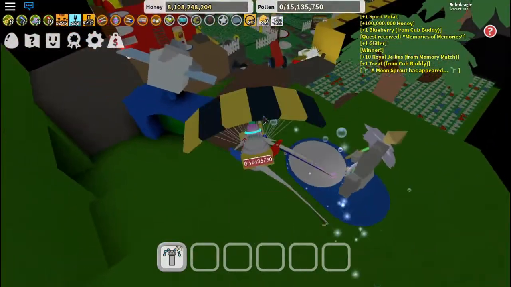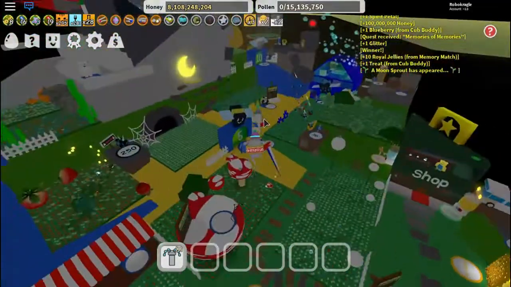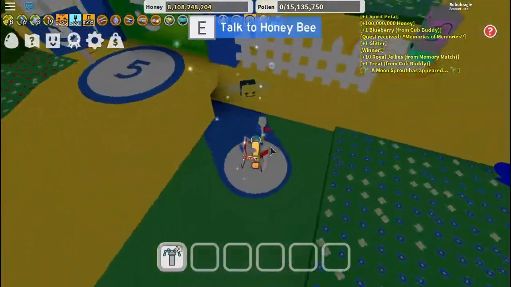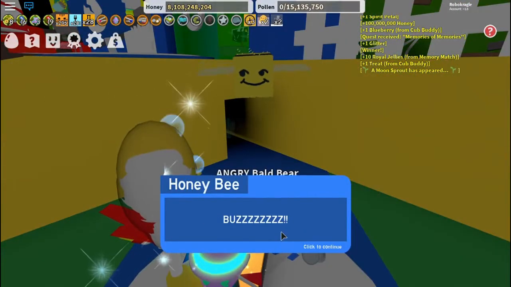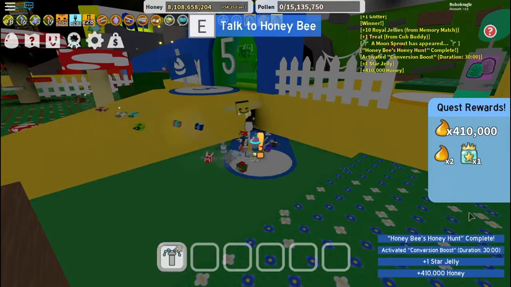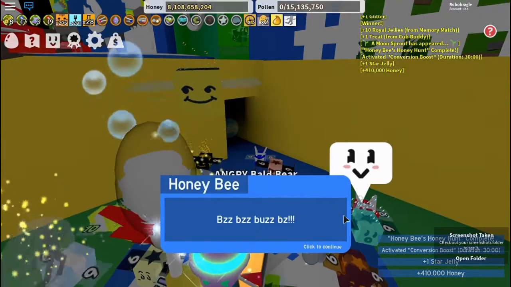So now let's go hand in the honeybee quest. So go against the honeybee who's just sitting down there bragging. He's just like, talk to honeybee, yes. Buzz, buzz, buzz. Honeybee will now bless you with 30 minutes of 2,000 progression rate. And we got free star jelly, nice.